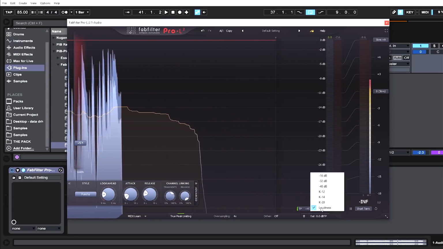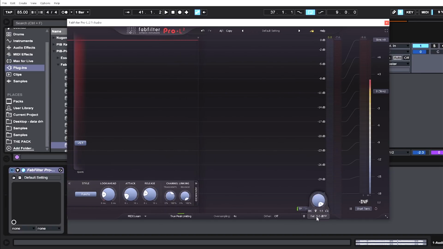The next thing we could do is just come into the output, and we need to make the decision if this wave is just going to be uploaded as a wave. We can go -0.3 would be a good value to have it at, and that's just in case the true peak limiter doesn't catch every single peak. We're giving it a little bit of space for those peaks to happen without causing clipping, because clipping is just totally terrible.